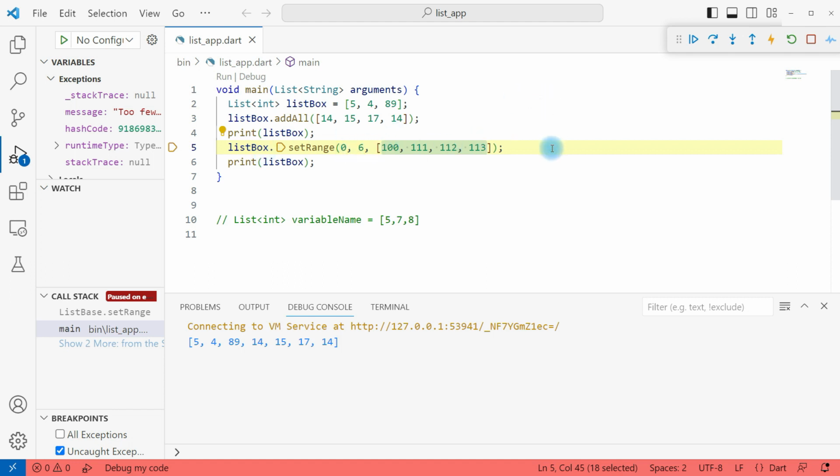So you have a clear understanding on this concept, but this particular remove range, set range, these things and all we won't use in regular. Okay, we will use add all, clear, and the remove also we will use in very, how do we say, that is very rare. Okay, so add all and clear, these things and all we will use in regular.